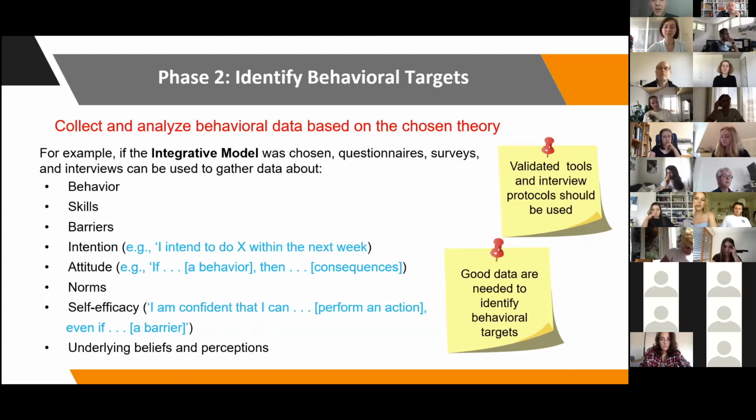Okay. You mentioned here validated tools and interview protocols, right? How do you validate these? You're talking about this slide or the previous one? No, this one here. So my point is, once you say, okay, I will identify or try to identify the things that have to change the behavior, you should use validated tools to be able to gather high quality data.